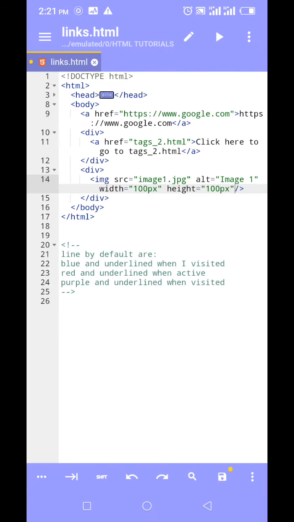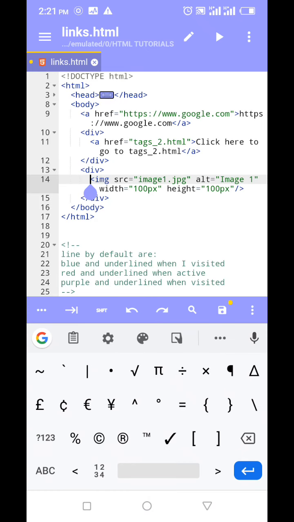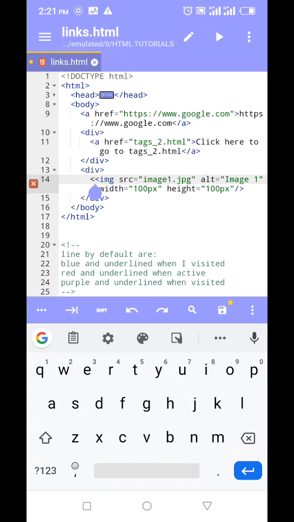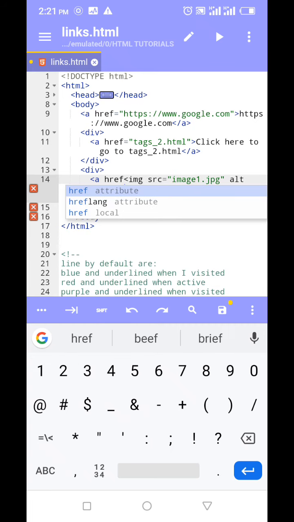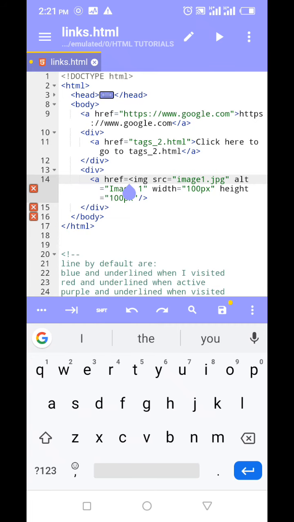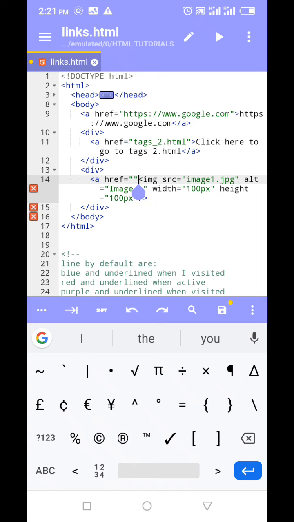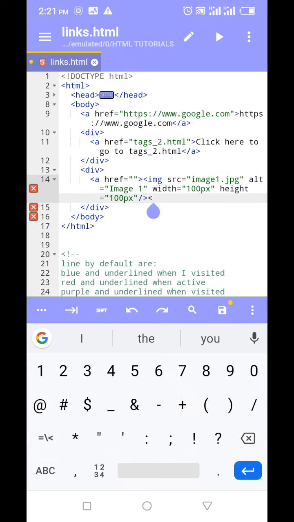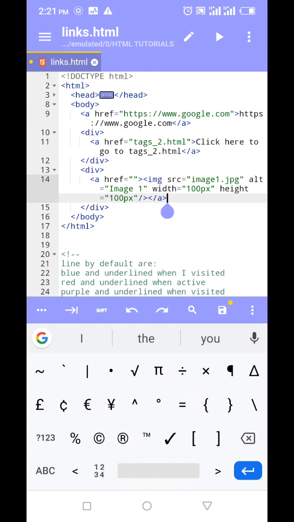Let's go back and change the image to be a link. So if you are to do that, all you need to do is to specify. You just use your a tag here. Okay, a tag, and then I give it a reference. Okay, so the href attribute comes here. And where am I linking to? I am not closing that tag there. I want to close it at the end of the image. So I close my tag here. Okay.